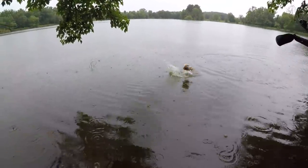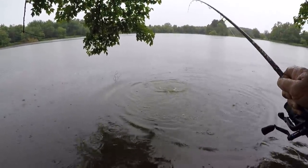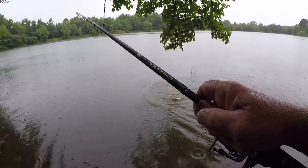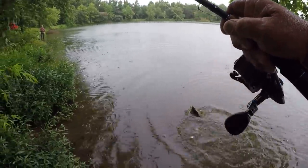My goodness, that fish is pulling. That's a little better fish right there.